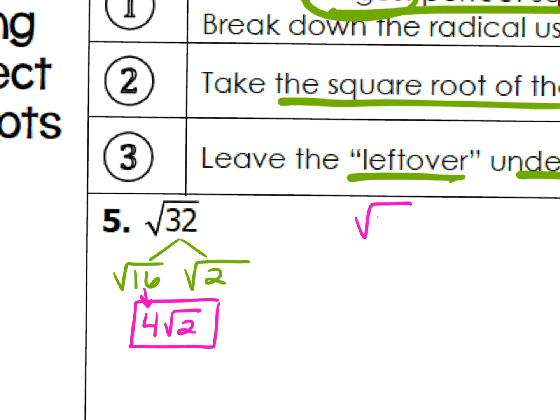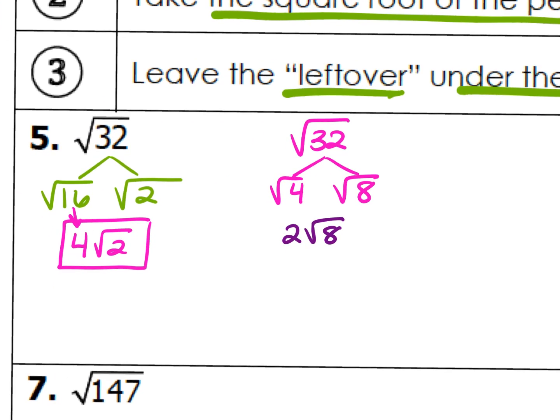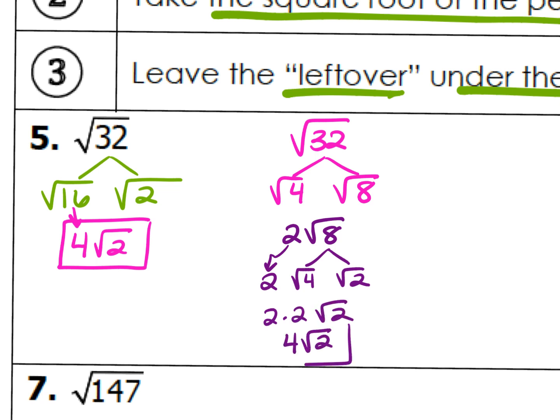Let me show you something here. Because some of you probably said you can divide by 4. Did anyone try that? This is not wrong. It's just not simplified. The square root of 4 is 2 times the square root of 8. This is what I was warning you about earlier. The square root of 8 has a perfect square factor. It's 4. So now you have 2 times the square root of 4 times the square root of 2. What's the square root of 4? 2. So this is 2 times 2 times the square root of 2, which is 4 times the square root of 2. So notice we get the same answer.